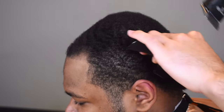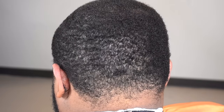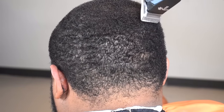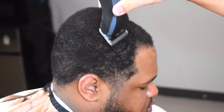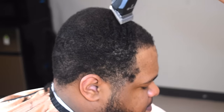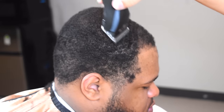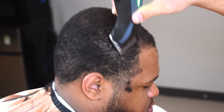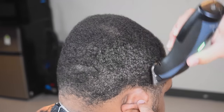He's not really going bald, it's more so receding — he has a full head of hair. There's a difference between a receding hairline and just someone going bald. He just has light spots, even in the back of his head towards the right side — a natural patch that always cuts lower than everything else. Every client is going to have imperfections, and that's what makes barbering fun. Most barbers won't post a haircut like this, but I'm using this as a great opportunity to teach you guys how to shape up someone with an imperfect hairline.